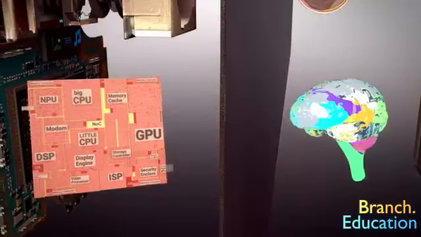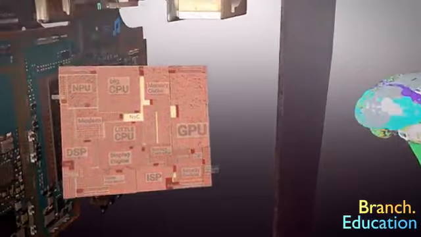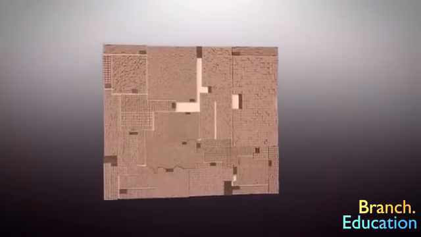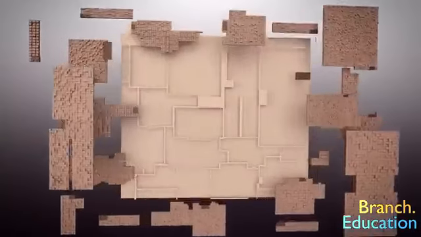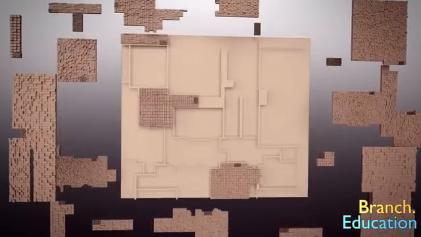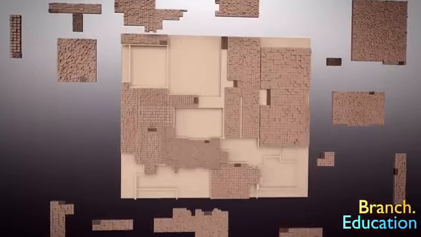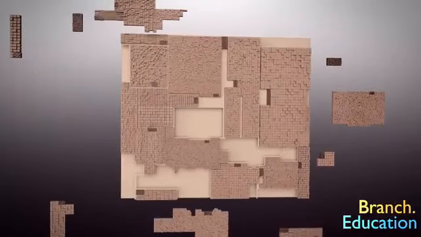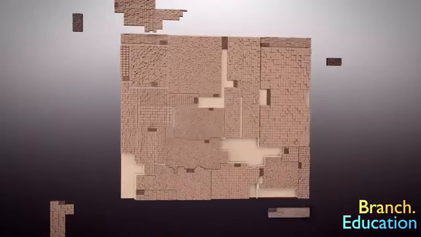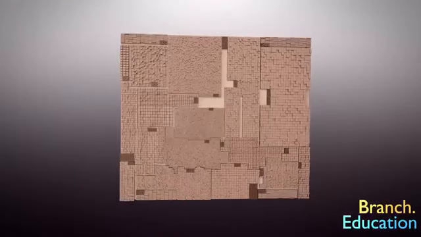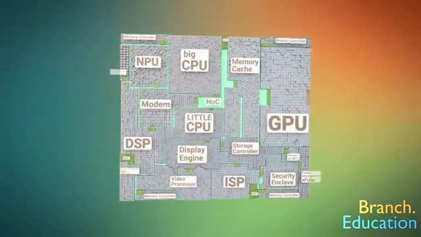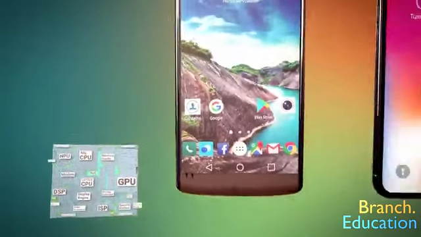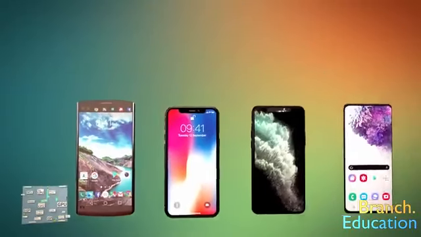Finally, the companies that design these SoCs are incredibly secretive about the specifics of how they work and what the actual designs look like. It takes dozens of different companies to design the optimal layout for billions of transistors to perfectly execute the functions of a phone, and a separate set of companies to manufacture the billions of chips used by all our phones. So in this video, we'll provide you with the best information we can, considering the company's secrecy of intellectual property. As a result, this information will be mixed and woven together from different sources.